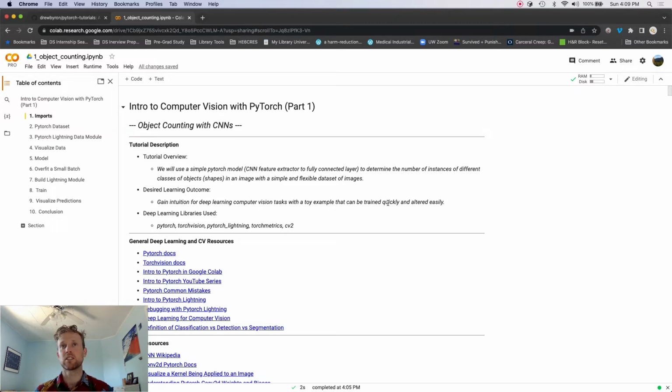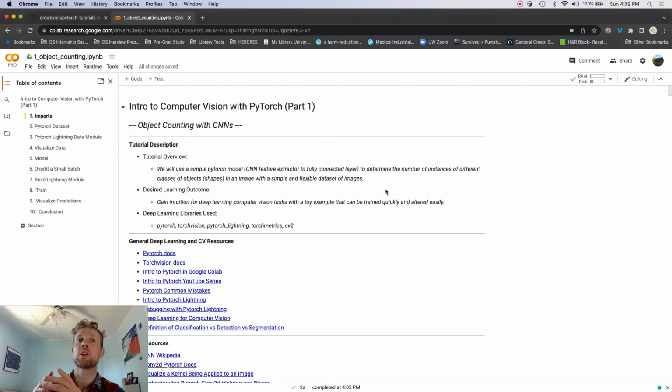And it's going to be some work, but I think it pays off in terms of what it gains us, in terms of really understanding the nuts and bolts of how these deep learning computer vision models work.